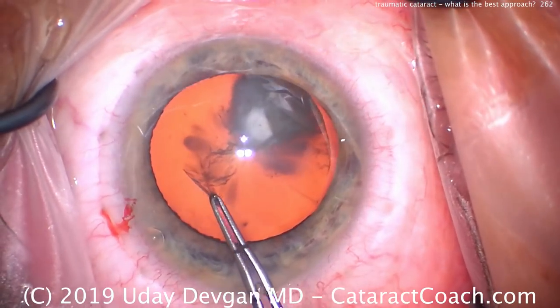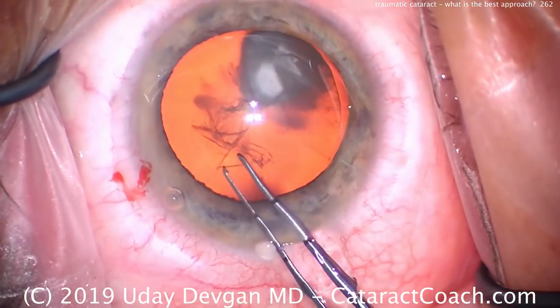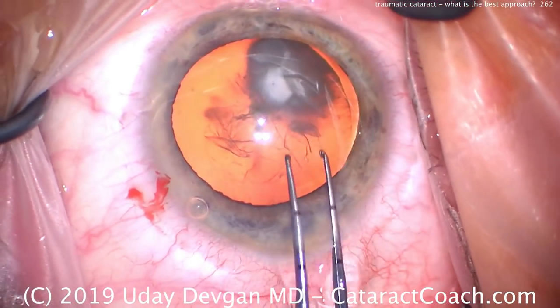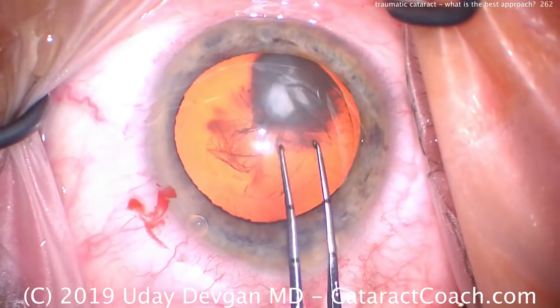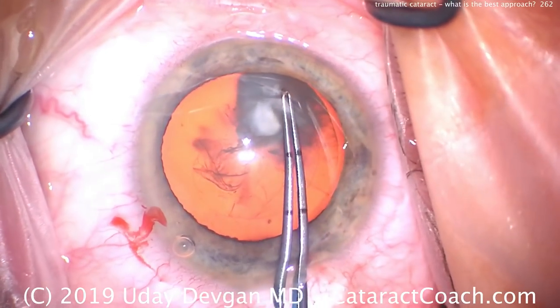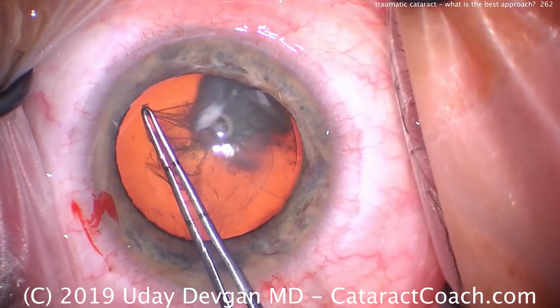Let's go over this part where we can actually see it, where the capsule is normal. Now notice there's no wrinkling in the capsule, so it looks like there's pretty good support. Now when I come to this area, I want to encompass that white fibrous plaque. And also, don't let go of the capsule in the area where you can't see it. So keep going.